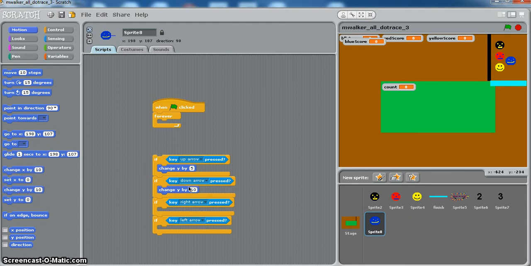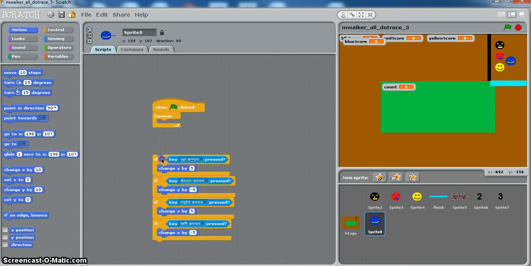And down, I'm going to make -5. And my x, which is left and right, right being positive, I'm going to make 5. And left, I'm going to make -5.